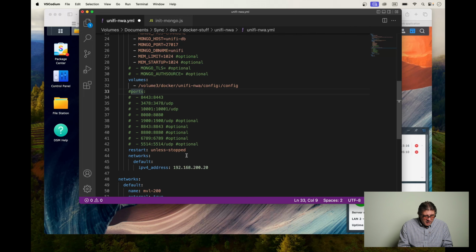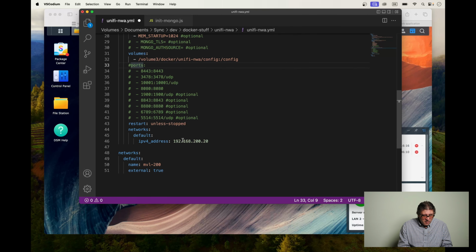Okay? Then restart as before. You can change it to always if you prefer that, otherwise leave it as it is. Under networks, please supply a free IP address from your MacVLAN range. Then we have the section networks themselves, and here you will have to adjust the name of your MacVLAN to the one which you used.